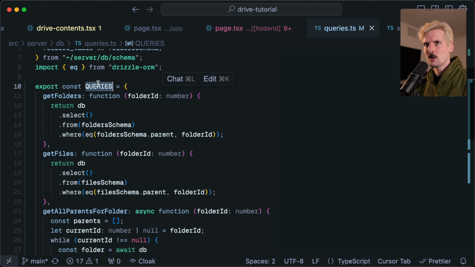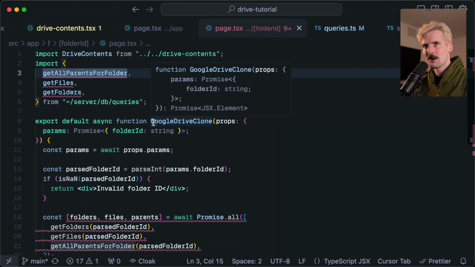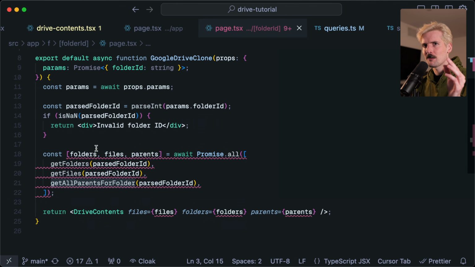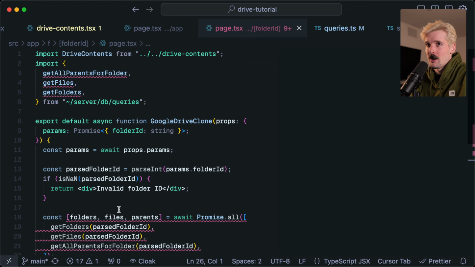By labeling this as queries, we now have a very clear indication when we're calling this code what it is without having to even see where it was imported from. If somebody was to change code from here down, for example, in code review, we might not see where these functions came from and we might not know what's going on at all. I've run into this quite a bit when I'm working with these new models.